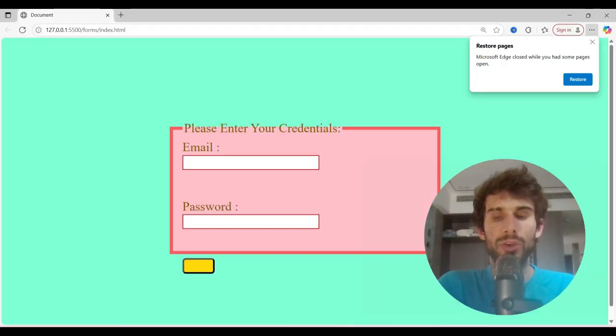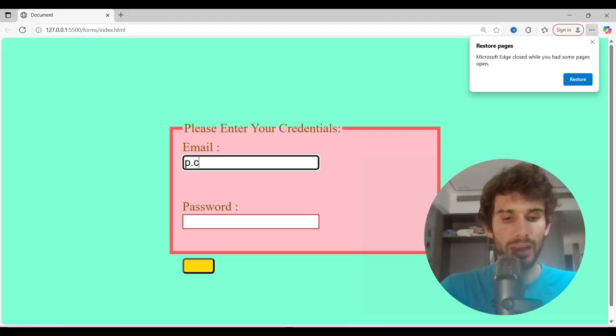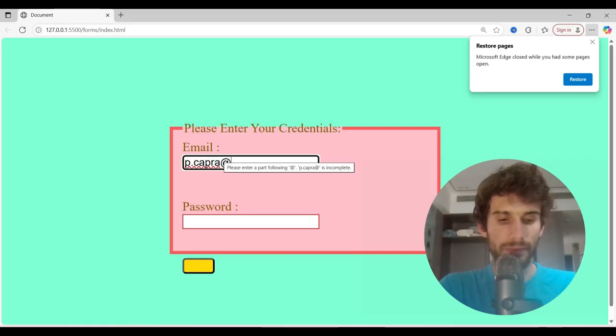Okay, so as we go into the document, that's not exactly what we want, because the elements are already red. If we give it a basic email, okay, it is working.